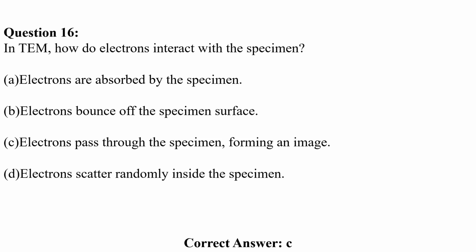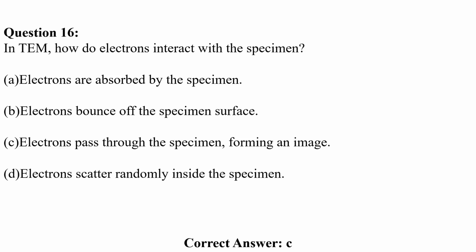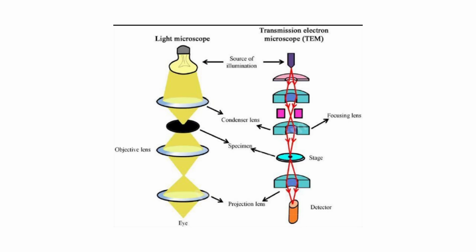So why I was emphasizing the full form of TEM is that in the name itself we have transmission electron. So transmission electron means the electrons are passing through the specimen forming the image. Okay, so in SEM, as you saw, the electrons were bouncing off the specimen, right? In this figure you saw, this is for scanning electron microscope, so it is only scanning the surface of the sample, whereas transmission electron microscope can see the inside of the sample, so it can transmit through the specimen. Okay, so this is the principle of transmission electron microscope.